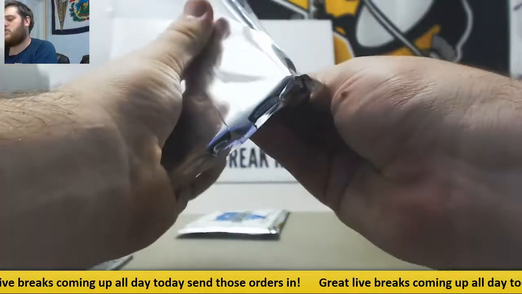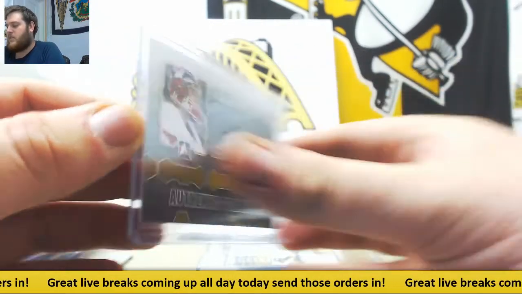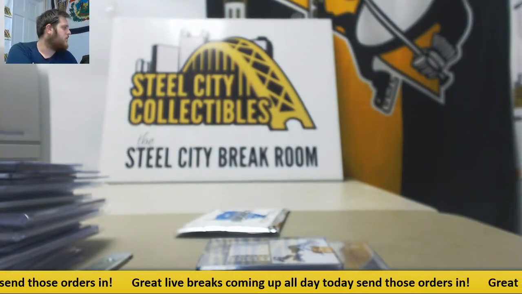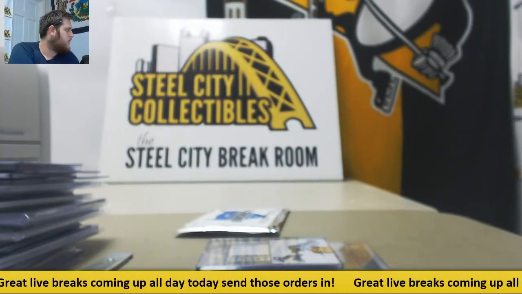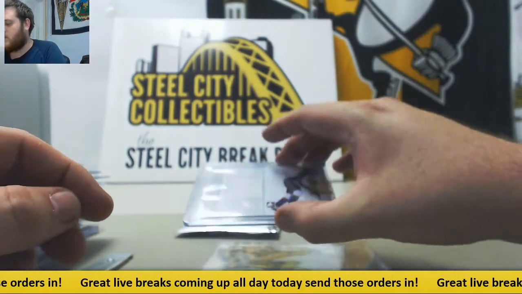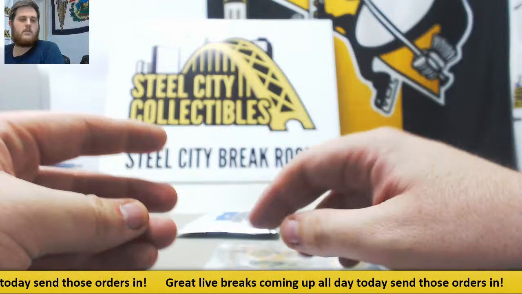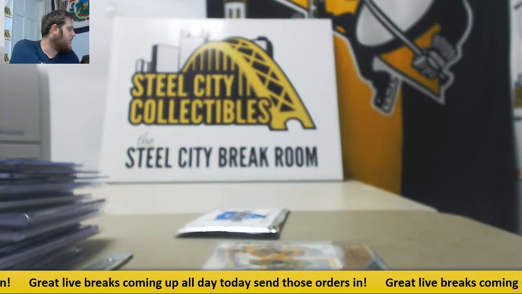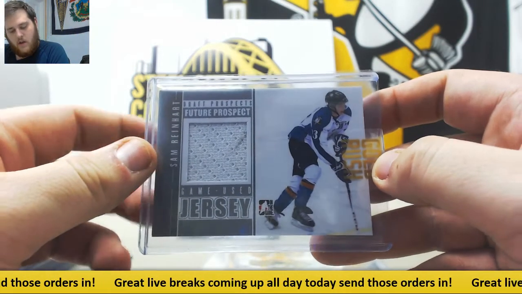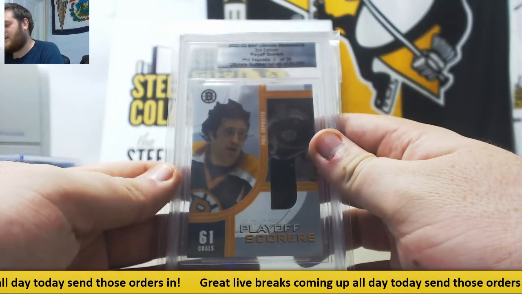Two more packs to go. Jimmy Howard between the pipes auto. Jimmy Howard, no team name on here. All right, for the Red Wings. Detroit Red Wings, that's what it looks like anyway. Brandon M. Sam Bennett, who I believe is with Calgary. Yeah, Calgary still. So Calgary Flames, Sam Bennett, jersey card. Calgary. Casey K.